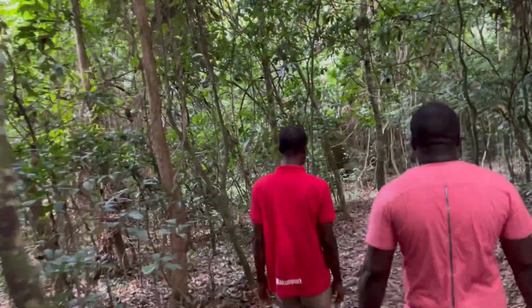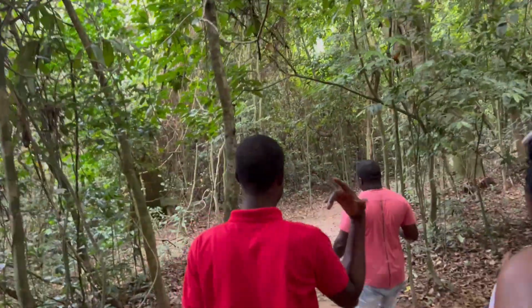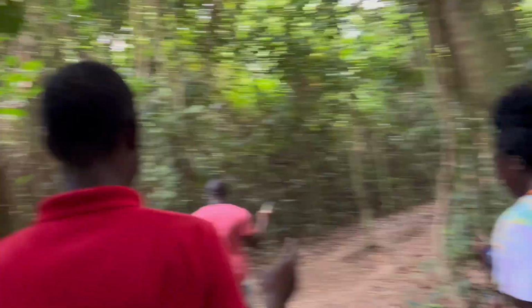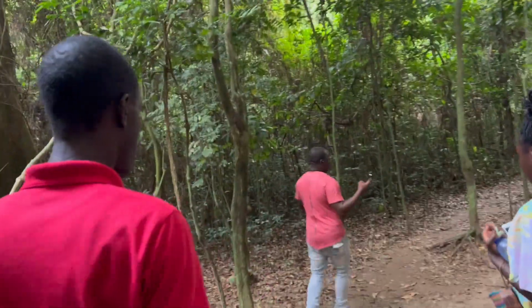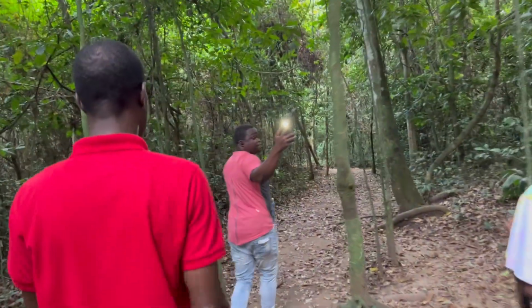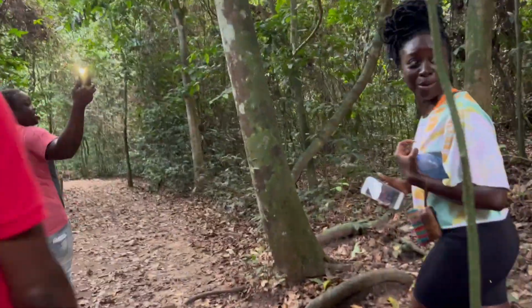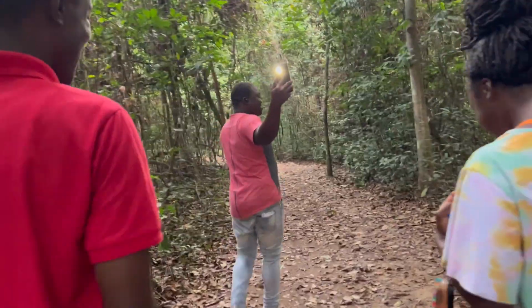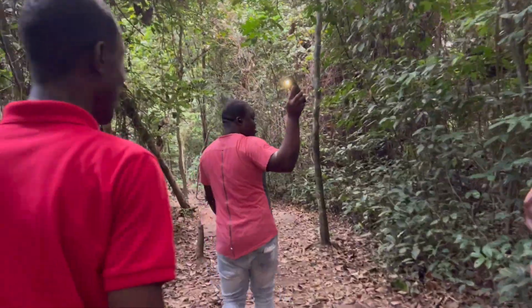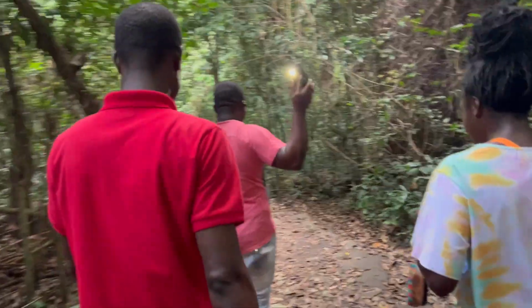Y'all need to join my online fitness classes because at this point, after Ghana, let me enjoy small. So the walkway has two options for visitors. We have a longer walkway and we have a shorter walkway. So if you are a bit scared of heights, you take the shorter. Did you say how long? Come again. The long one or the short one? Do the long one, guys. You're already here.